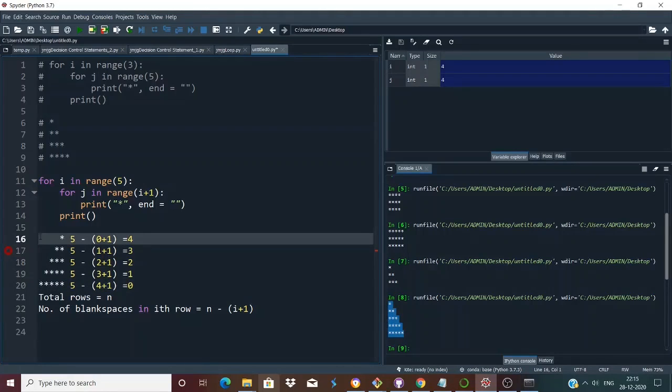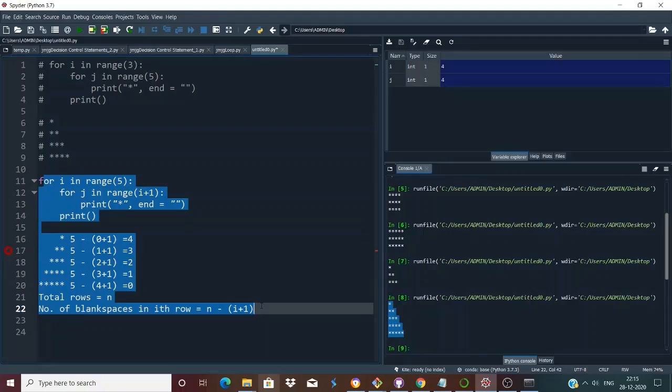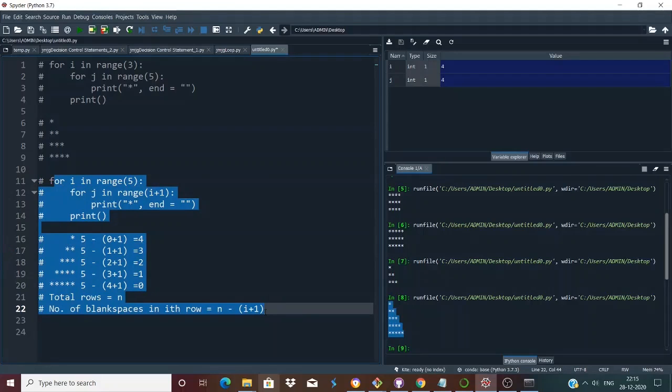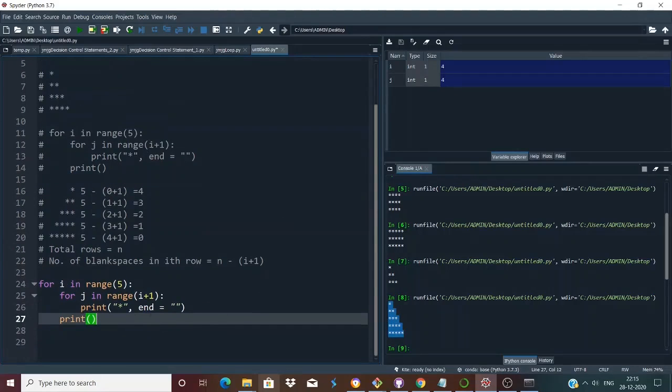So in this case, inside the outer loop, we need 2 inner loops. One inner loop will take care of the blank spaces and the other inner loop will take care of printing the stars. So let's modify the above code. Let's comment out everything above by pressing Ctrl plus 1, and modify our previous code.